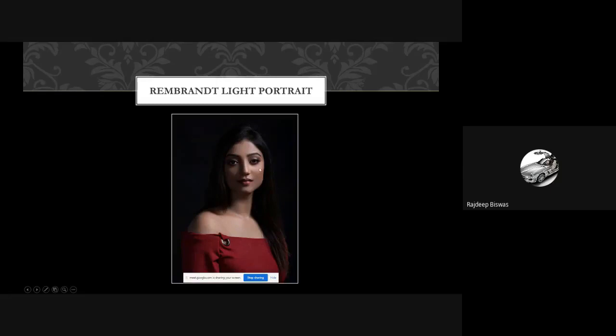This is the highlight part. As it's quite evident from this image, the key light was on the left-hand side of the subject at an elevated position. Why elevated position? Because the shadow of the nose is falling on the right side cheek of the subject, and it's meeting with the shadow of the cheek, and it's creating a triangle. Now that is the identification of Rembrandt. And for this particular image, I used a fill-in light just to give a relief to the shadows.